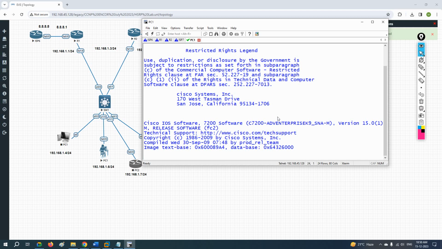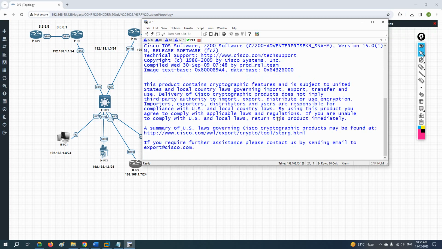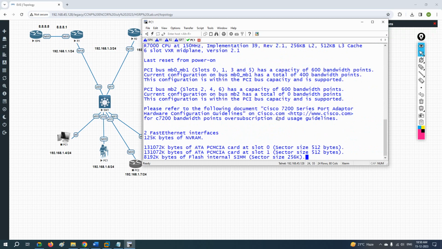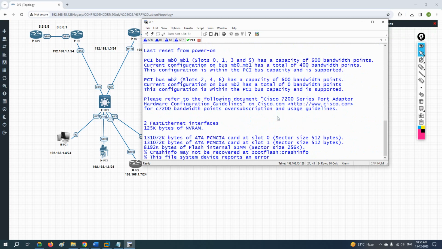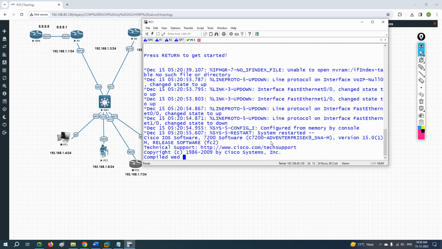The concept is important, try to understand the concept. Already we discussed the theory in our previous class. Why do we need the HSRP? Because of the redundancy. We are giving the gateway, and if anything goes wrong with the ISP1, it will move to ISP2.